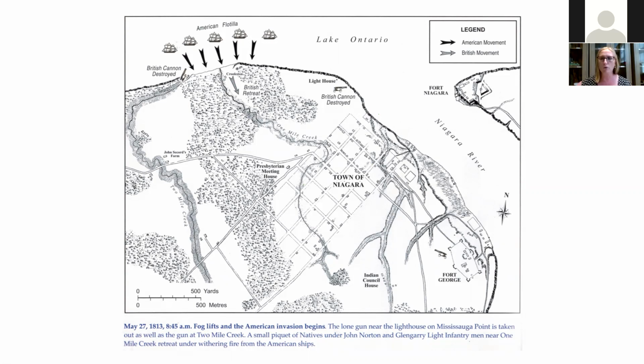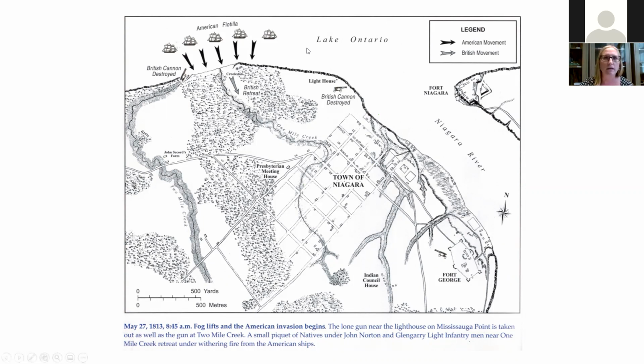So of course, the American troops head out during the fog towards the lake. At this time, the British soldiers at Fort George think there's going to be an attack more down the riverway. They saw troops heading down the river on the US side, and assumed there might be an attack down in Queenston again or along the shoreline. But lo and behold, the fog lifts early morning in May, and the troops are landing up along the lakefront.